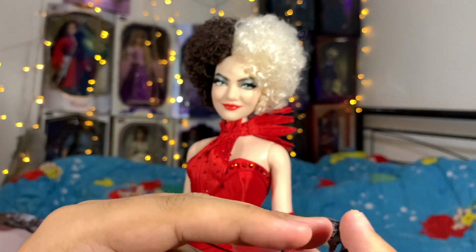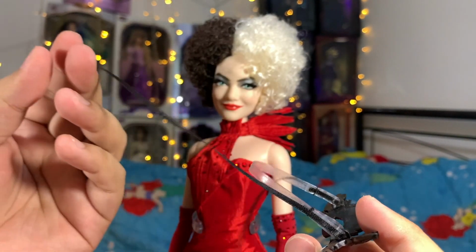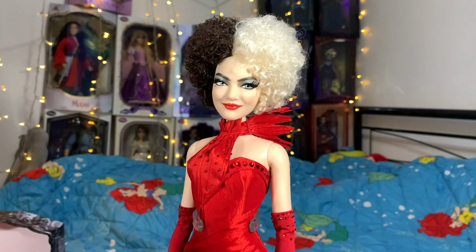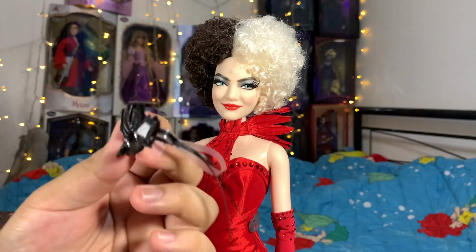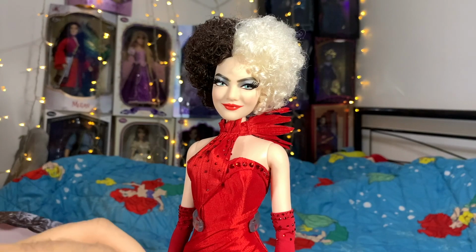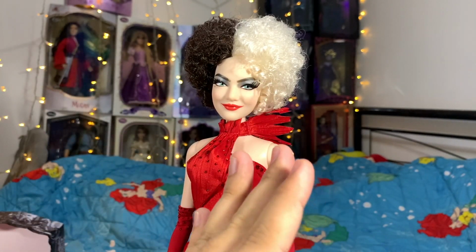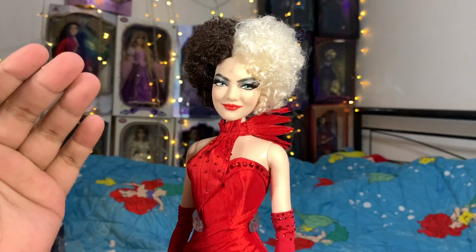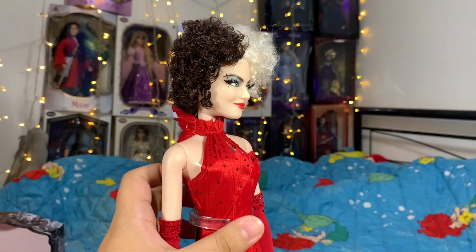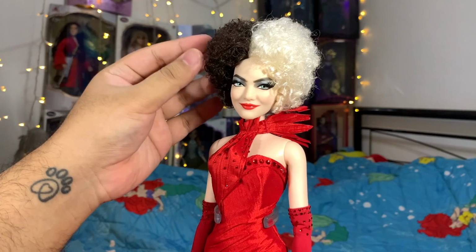So it does have the elastic for you to put it on her face, and it also comes with these black ribbons as well. I think I will probably display her without the mask, because I don't like the fact that the mask kind of squishes the hair when you try to put it on her. And the color of the hair, this is almost platinum blonde and white, but this is not pitch black dark, you know, like raven black. It's almost like a very dark brown, I suppose. It shows off very brown in person.